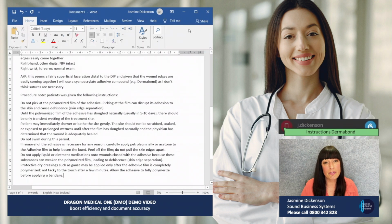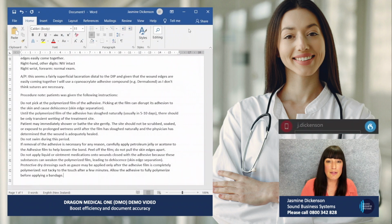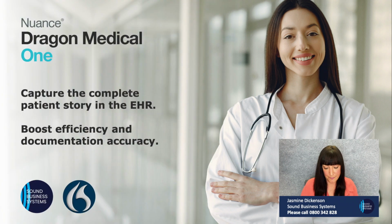You see I did a little bit of a correction there as well. When you make these corrections, it actually trains your Dragon and makes it more accurate. But yeah, hopefully you can see how you can use step-by-step custom commands, insert templates and navigate these templates using the Power Mic mobile app.